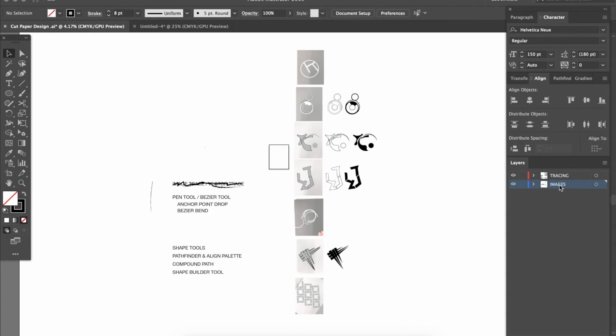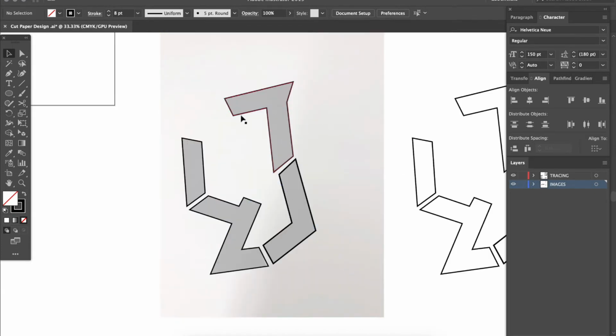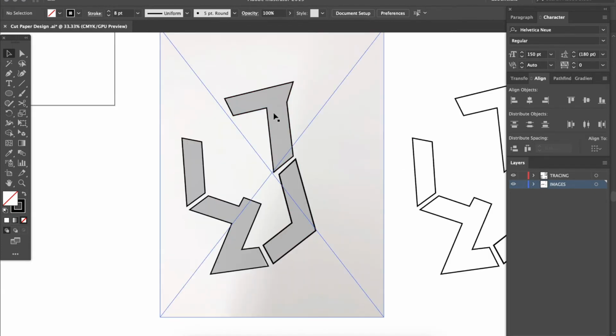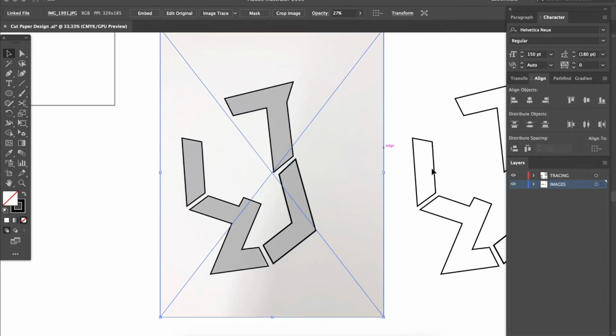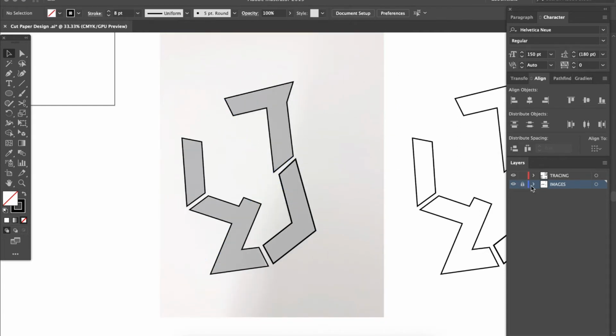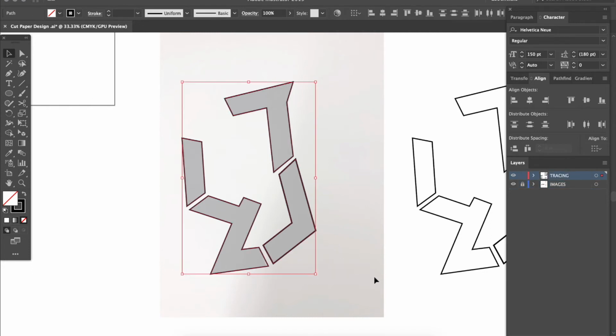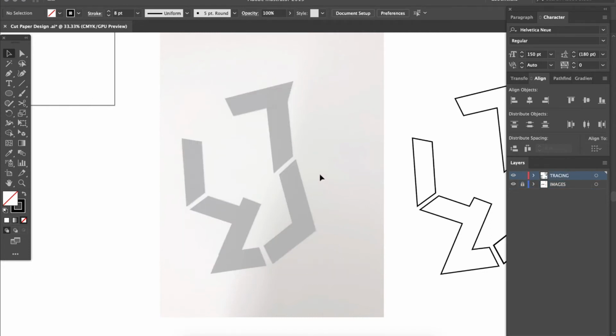Now I'm about at the same point as I was in this document here. 2 layers, with image layers on the background, my tracing layers on top, and I am ready to get to work with the pen tool. Now if I want to trace out this design like I've got it going on here, I'll clear out my initial tracings, and I want to make sure that I don't have the accidental possibility of moving that background image around. So make sure that your image layers are locked. Now this background layer won't move around. And I'll use my direct select, or my main selection tool here, keyboard shortcut V, and just delete away my tracings and get to work with the pen tool.